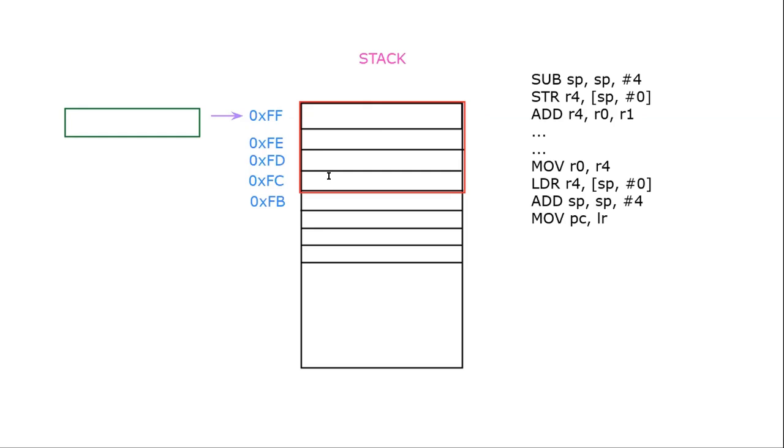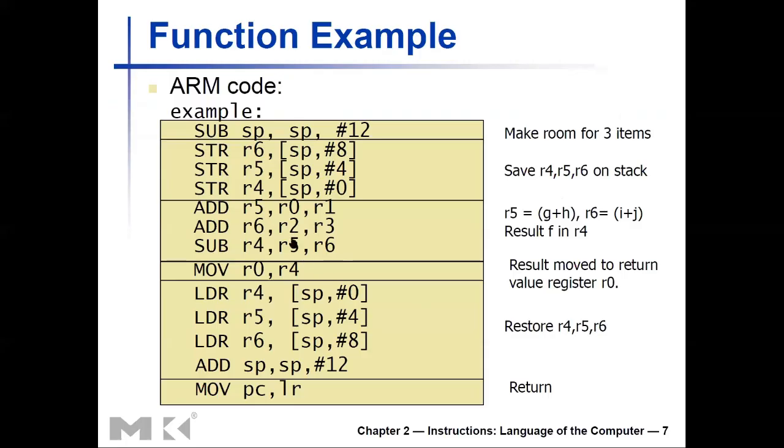After loading, we are releasing the stack space using this instruction that increments the stack pointer. So it will get incremented. When another function needs to store something in the stack, it can again decrease the stack pointer and start storing values. That is how it works. I spent a lot of time explaining this one because it is really important. We'll go back to the example.